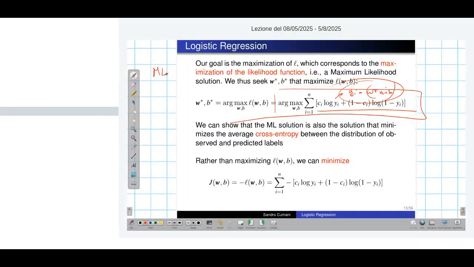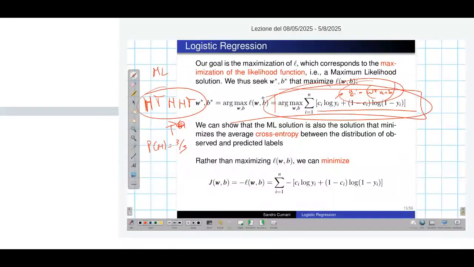This is similar to what we did before we started seeing classification models, when we were talking about maximum likelihood solutions. The first example that we made was tossing a coin. We were looking for the parameter P, the probability of the coin giving head, that maximized the likelihood of the tosses that we observed. If we had observed head, tail, head, head, and tail, we would find a P under which this set of observations was maximum. The probability of head was equal to 3/5. The idea here is the same. We'll find the parameters of the Bernoulli distribution that maximize the probability of the labels that we have observed.